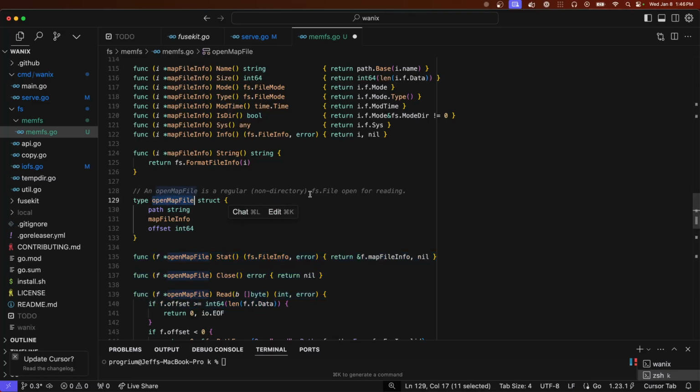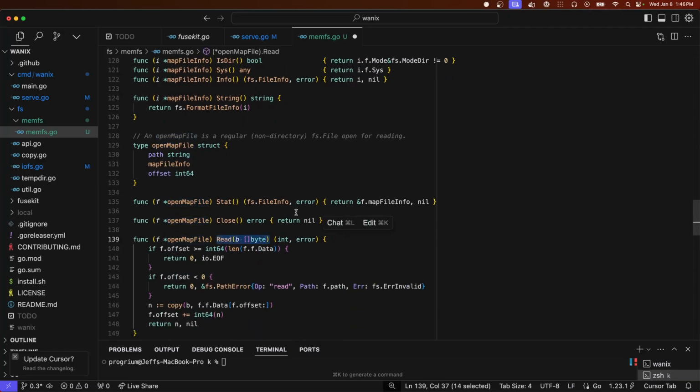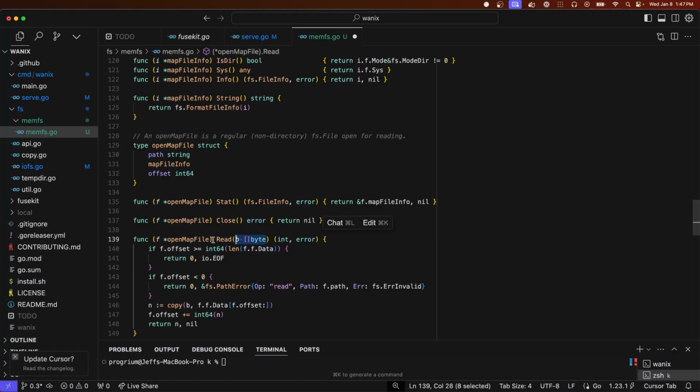Also, an open file is kind of a stateful thing. When you call read on almost anything that has a read method, like a file, when you call read the second time, it's going to give you the next bytes. So if I allocated a 10 byte slice here, and I do a read, and the file's 100 bytes, it'll populate that slice with the first 10 bytes. Then the second time I call read, it'll populate it with the next bytes. So it needs to keep track of more or less a cursor. And that's what this offset is.